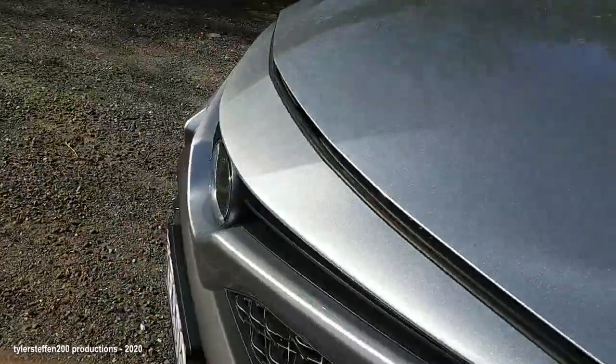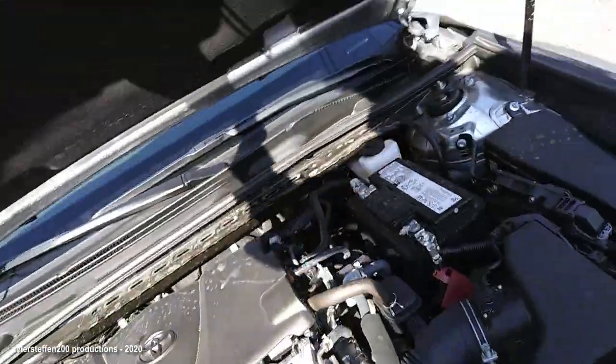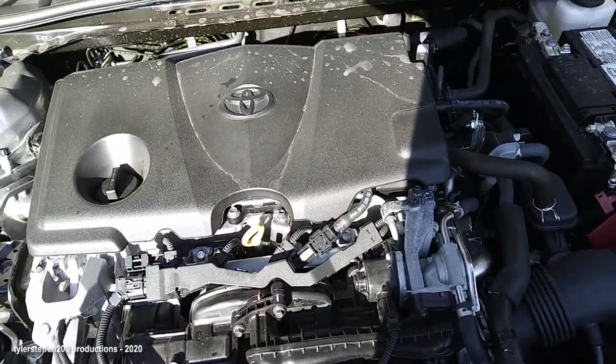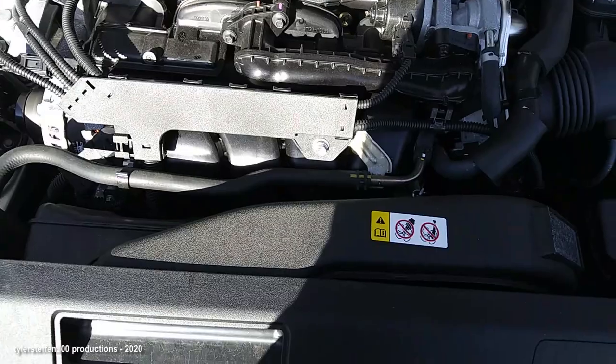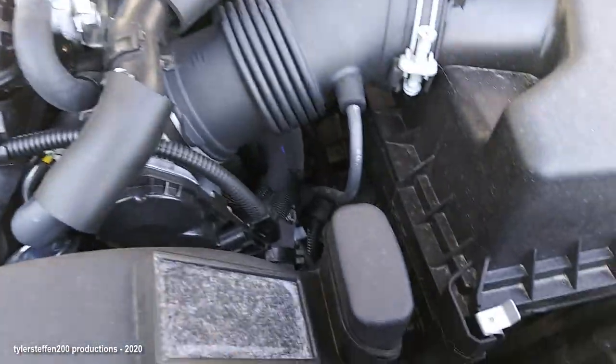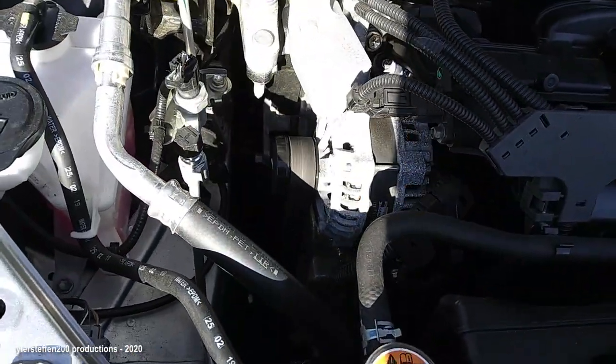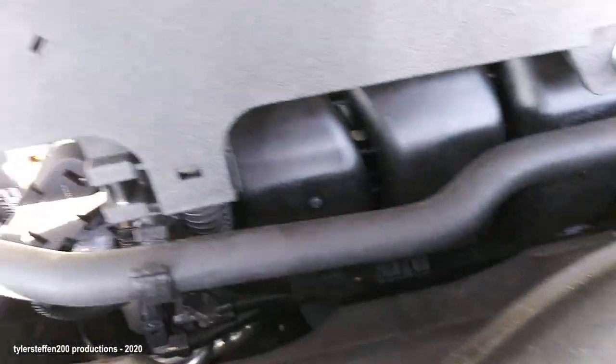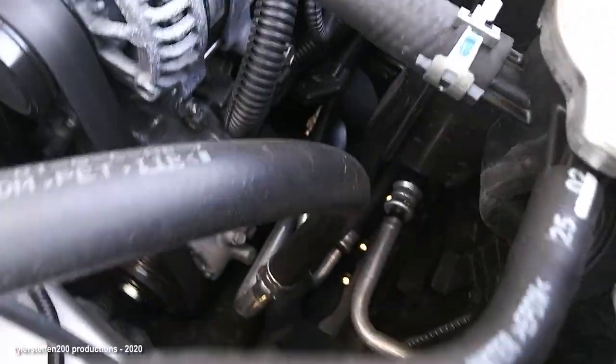Doesn't blind anyone. For the power plant in this vehicle, or I shouldn't say power plant, but for the engine option, it is a 2.5-liter inline-4, double overhead cam with variable valve timing, and naturally aspirated, I should mention. There is no turbo on this thing. And as you can see in there, it's kind of packed. But everything is ease of access, serviceability. It's just a well-designed engine. It does have quite a bit of torque in it, too, considering the extra displacement. The extra half a liter does make a difference in this engine, and Toyota has come a long way.